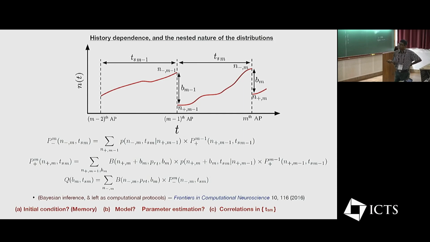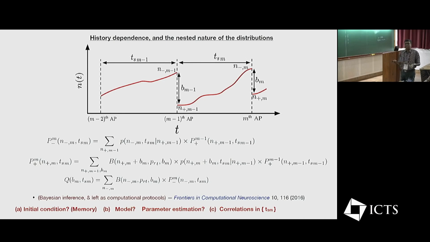One of the things that they point out is that for this to be solved, because there is the history dependence, m related to m-1 to m-2 and all that, one should at some point know the probability very correctly for some initial time. And that is where they say that unless a neuron has been resting for very long, how do you know for sure that this is the probability? Even probabilistically this number is not known. So that is a reason why people have ignored really solving it.